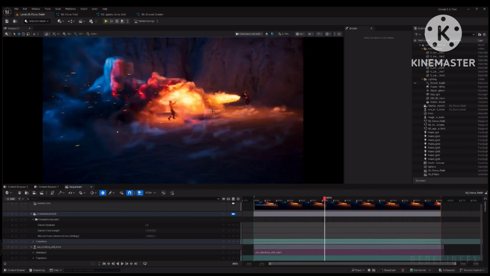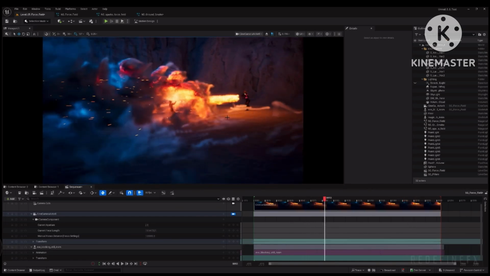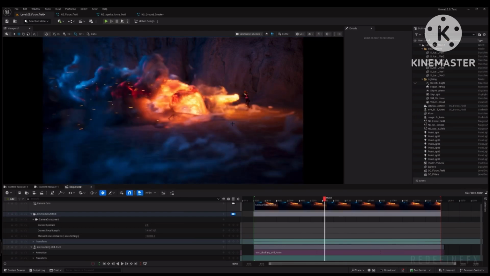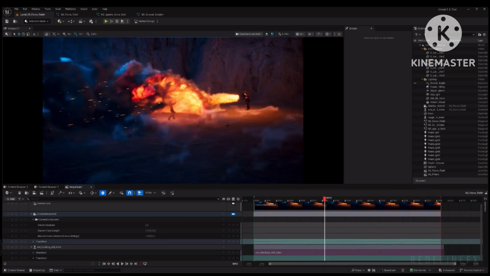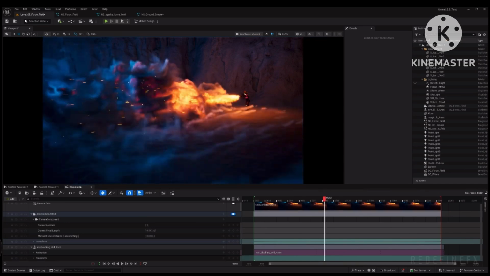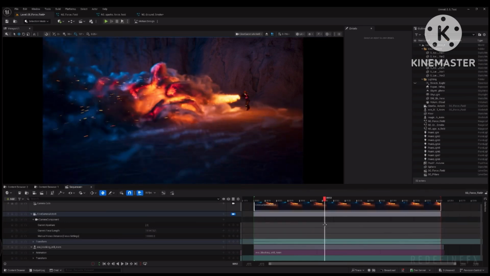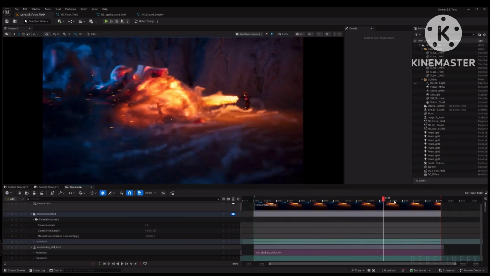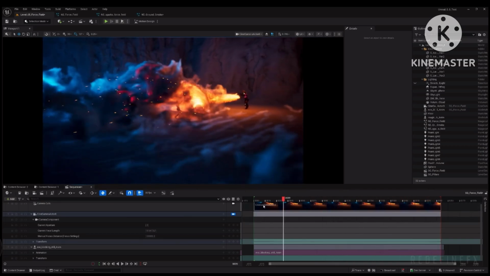Because we are running 2 simulations at the same time, it might get much slower for you, or sometimes the simulations just down res themselves. So later in the course, when we do the fire attack, I will show you how to cache the simulations. But for now, this will be our final result for the force field.